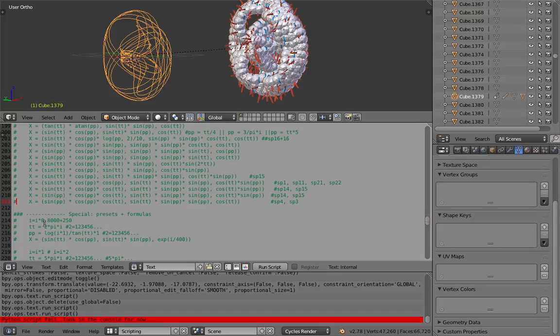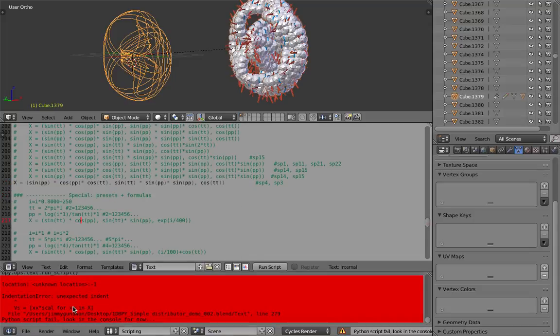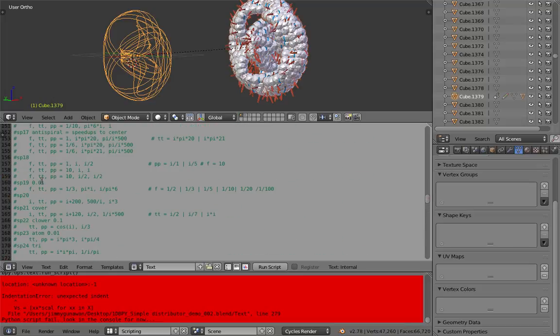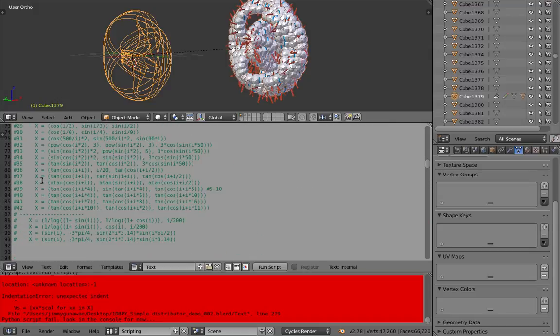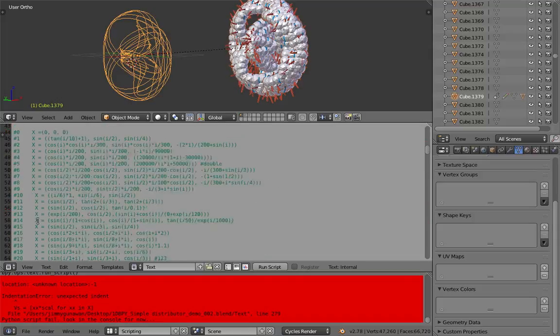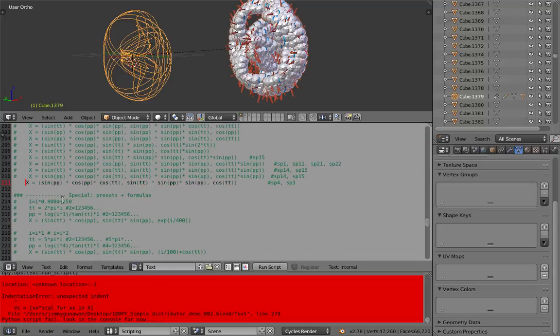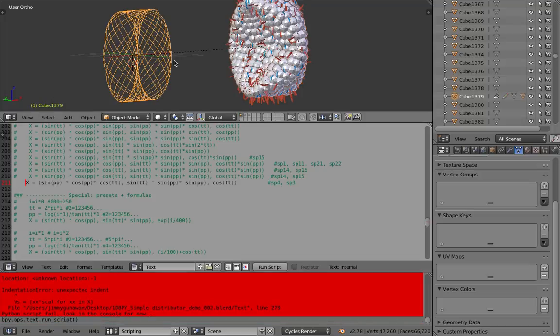If I uncomment this, and I comment it like that and then Alt P, still fail because of this guy. Actually, we should uncomment and then leave the tab in, because this is part of the loop from up there. Just like in Animation Nodes, you have a for loop, and this is kind of doing that, but it's a really long line and it's hard to see what's going on. And then if we hit Alt P, now it should be working.